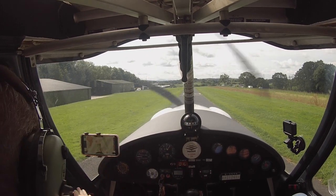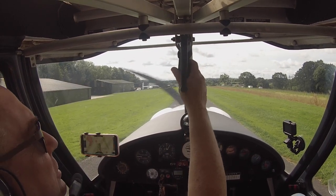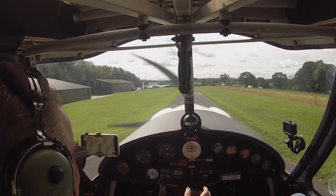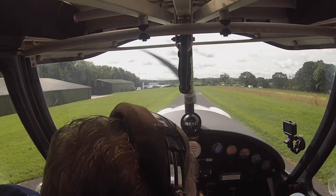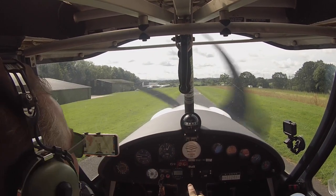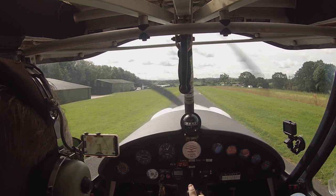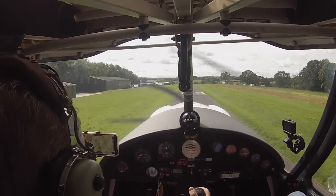Inside the cockpit, doors are closed, your harness is secure. First stage flap on and locked. Trim is one below, auxiliary fuel pump is on. And I do believe that is us ready to go. Okay. Tanagi radio, Golf Hotel Golf, take off runway 17, top field Tanagi. Brake off. On we go.